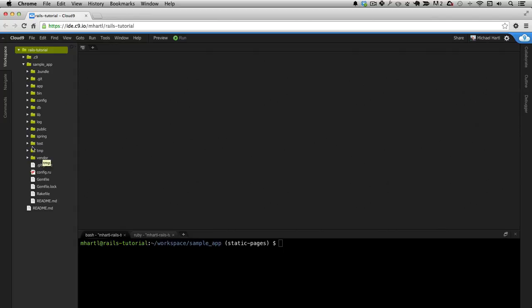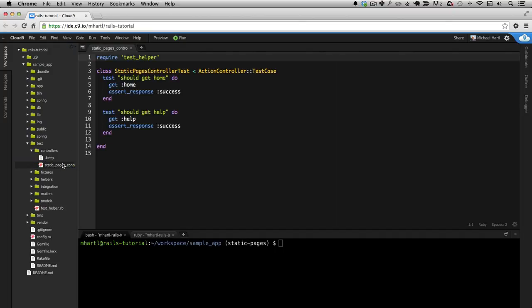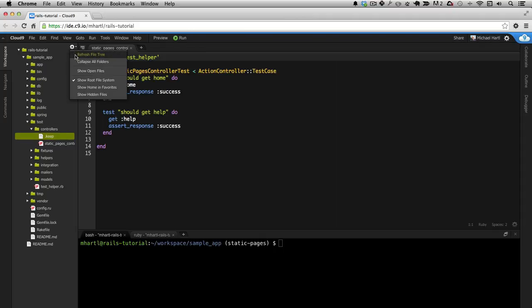So we're going to start with this test directory and take a look at the tests that got generated for us by Rails Generate. So where is it? It's controllers. By the way, you may be curious about this .keep. This is being shown because I have show hidden files enabled. That just is there to make sure Git actually keeps this directory, but it's not important for our purposes. Let's get rid of the hidden files.